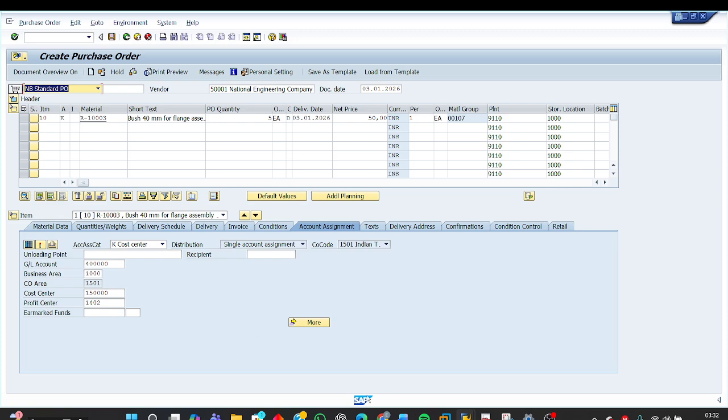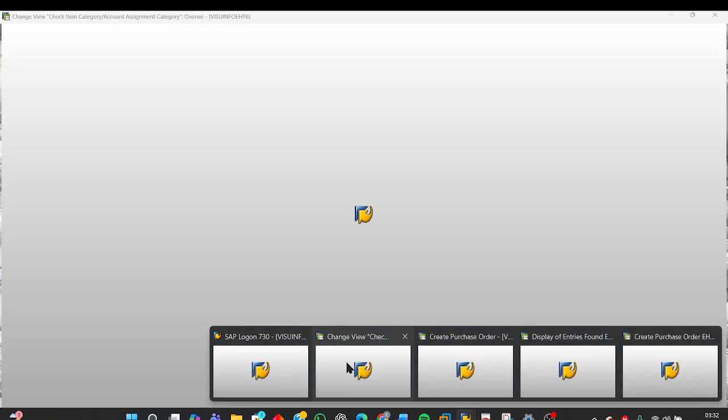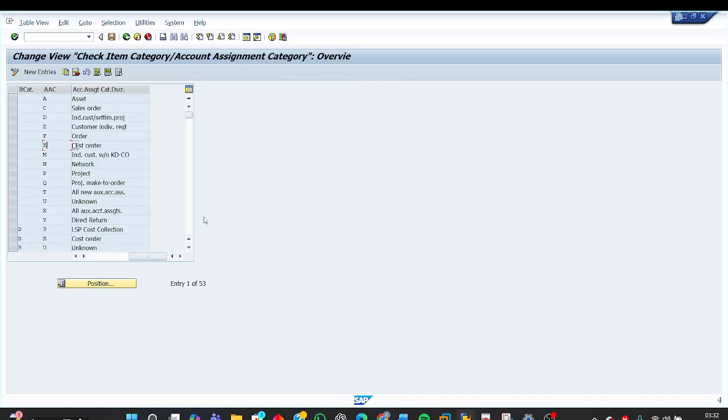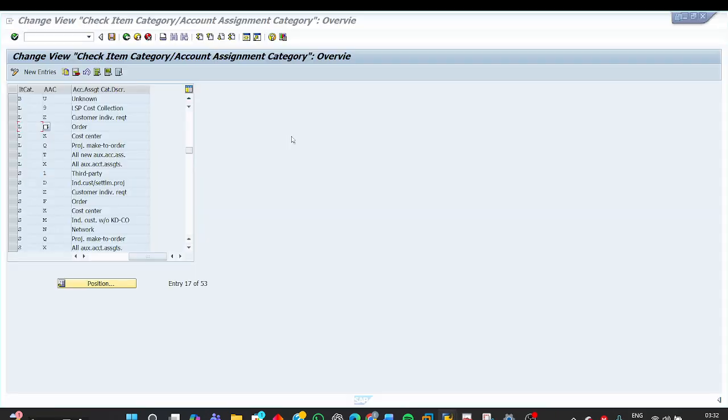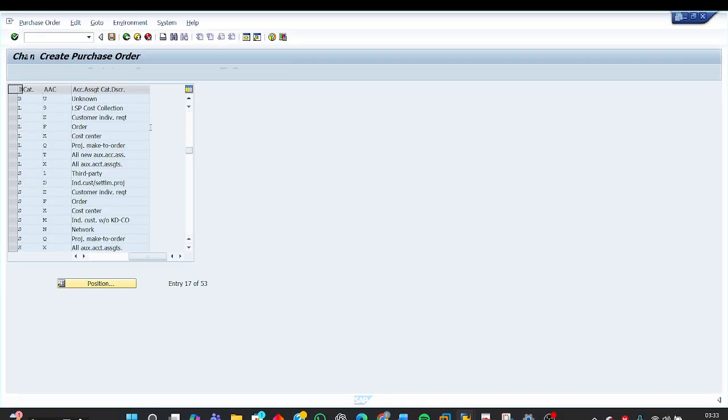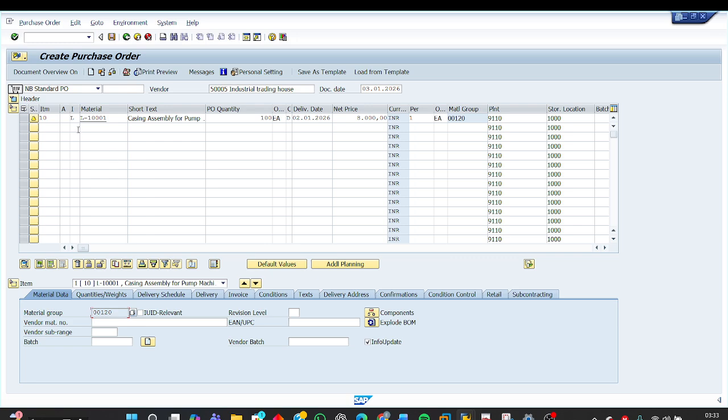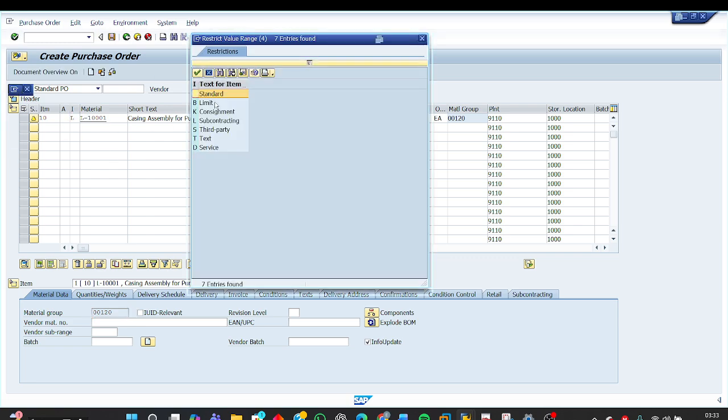Like that. Now let us try to use another item category. Let me go back down here and try to use the item category L. I am trying to create another purchase order, let's say with another vendor, with item category L. L means subcontracting.